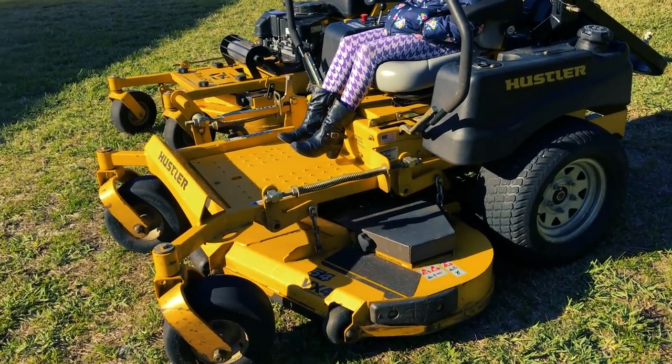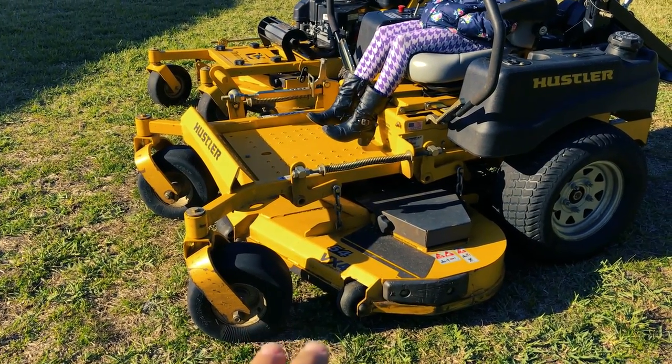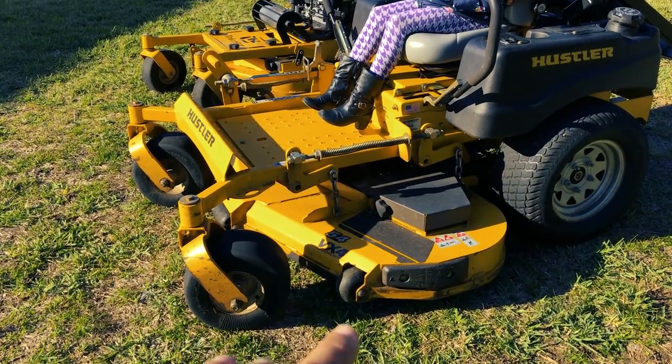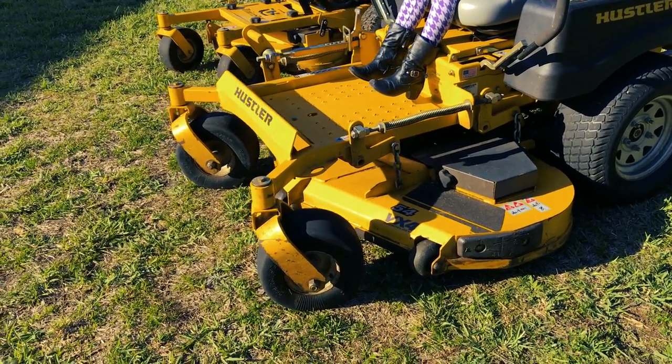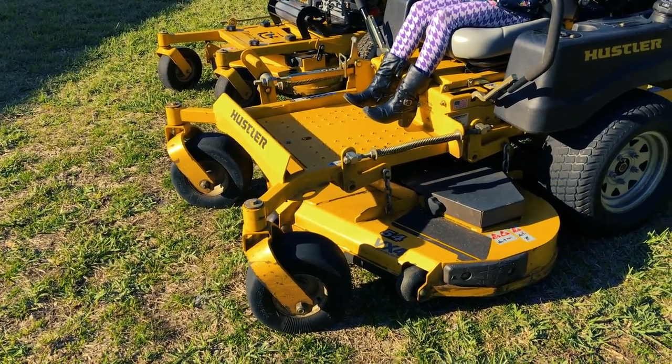It's held up - man, it's been a great machine. I have noticed a little leveling issue - one side I could tell it may have been a quarter of an inch off. I have an eye like that and I noticed it, but it was pretty easy to adjust. That's natural - this thing bounces around a lot on some of these properties, so the adjustments are going to tweak out here and there.